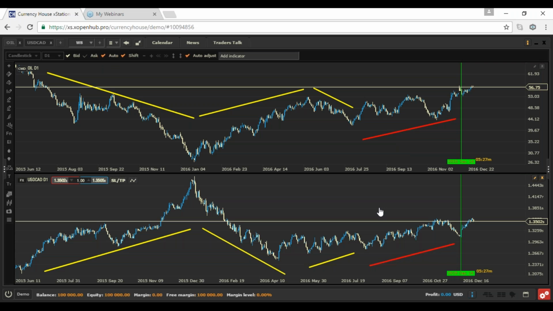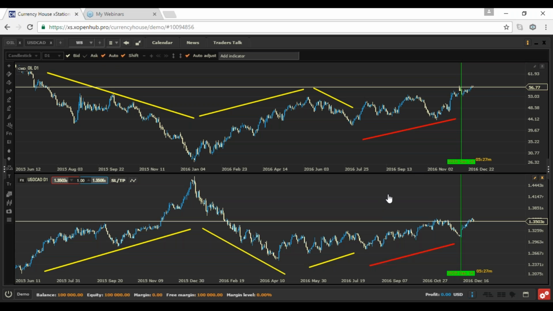It's a very interesting thing, and this could start a huge, enormous movement in this pair, I mean USD CAD. And if we talk about the fundamental reasons, just compare the US economy, which is growing, and the Federal Reserve has started a whole series of rate hikes, and at the same time the Canadian Central Bank doesn't have such room for movement. The Canadian economy is not showing such growth as the US economy. So that is one of the main fundamental reasons why we see such a divergence.